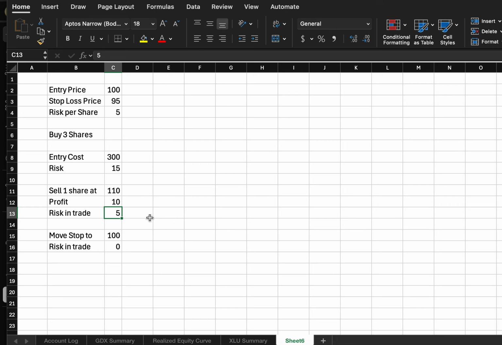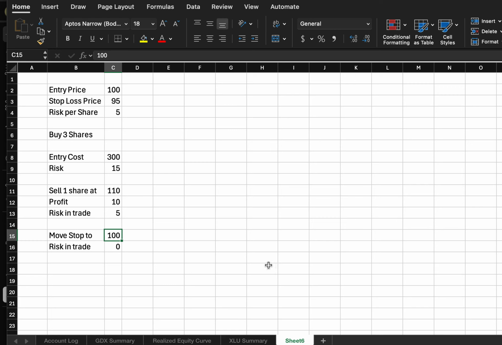And I would like to even reduce that further by now moving my stop from, instead of stopping out at $95, since we've already gone up to 110, if it goes back to where I started again, then I'm out. And so that eliminates my final $5 of risk. And so I'm trading 2/3 of my original position with no risk in the trade. So that's how I manage risk and how I define risk.